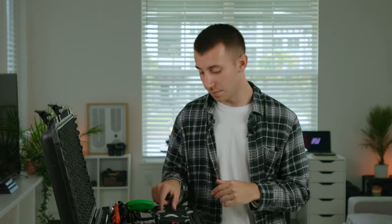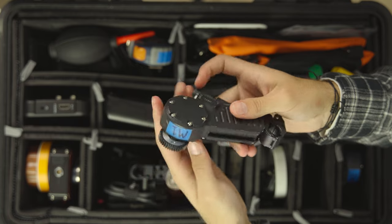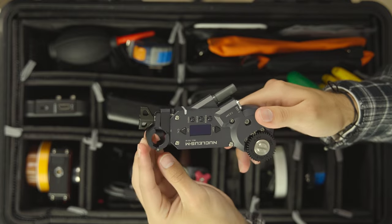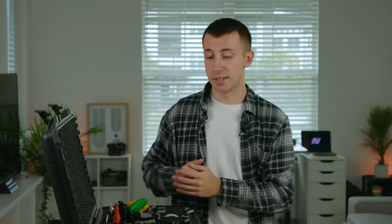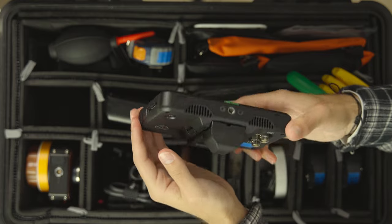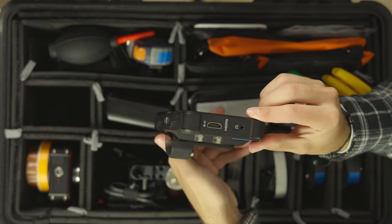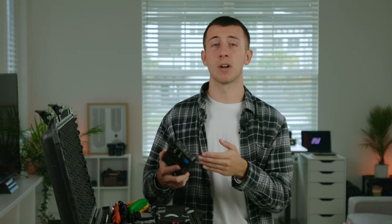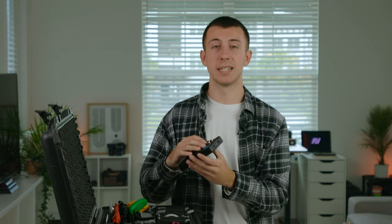Next up is the motors. I have two out of three of the motors for the Nucleus M system. Motor number one is my focus motor, and right next to that is motor number two, which is either iris or zoom depending on which job I'm on. Moving on to the middle section of the case, I have my monitor of choice, which is the Atomos Shinobi five-inch SDI version. I currently have the battery eliminator on the back from Atomos as well. This monitor is great for the price — Atomos gives you so many features for the price. I mainly use the SDI as I work with Teradek units. I do plan to soon get a SmallHD 503 Ultra Bright.